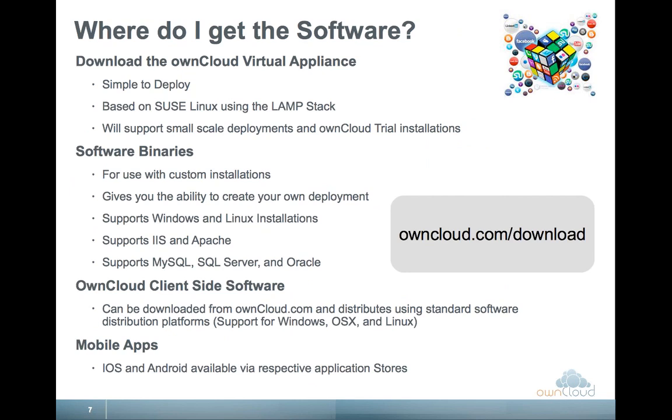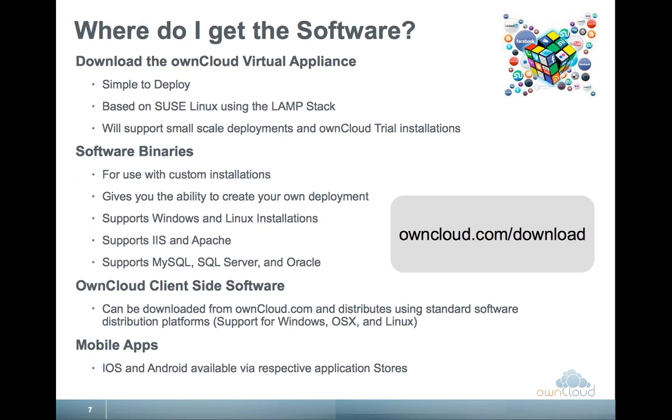We also make the software binaries available out there, so you can actually download this and start the process of actually architecting your own ownCloud. So if you wanted to do that in a lab setting, you certainly could do that. We also have the client-side software that's out there as well. So if I want to go ahead and through a GPO or through some other software distribution channel push ownCloud client-side software out to 20 people, I can do that. I can get the binaries that I need here as well to go ahead and push that out.